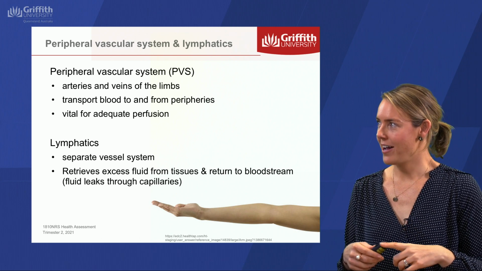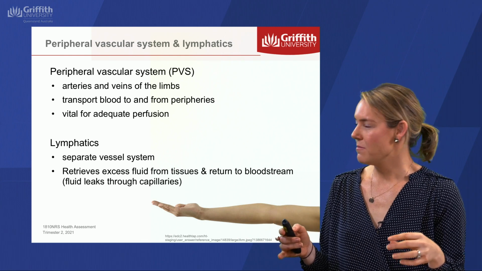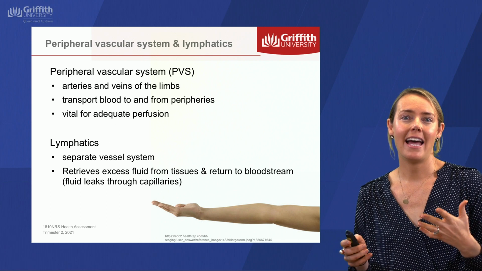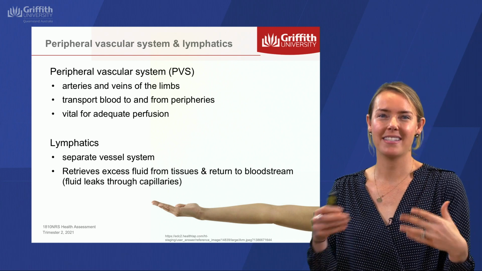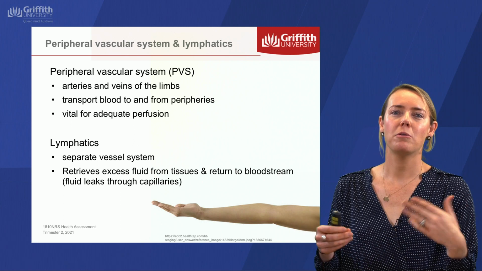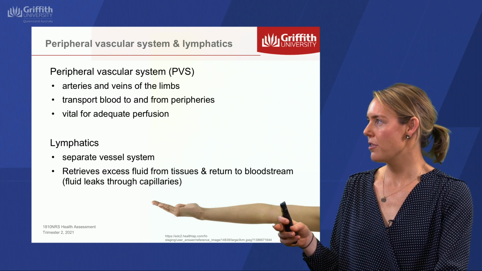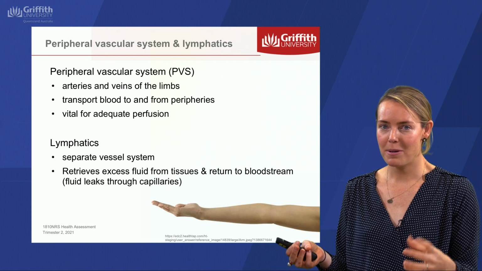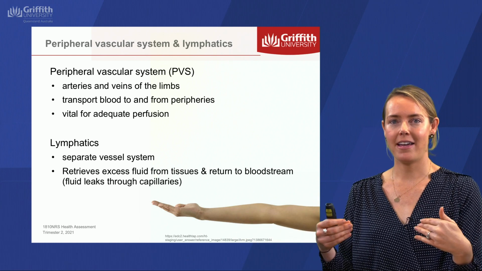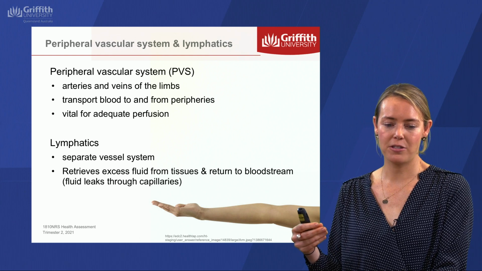With lymphatics, it's a separate vessel system, which I sort of mentioned, that retrieves excess fluid from our tissues that's escaped from the capillaries, and returns it to the bloodstream. Fluid will often leak through the capillaries, but as long as we've got an effective lymphatic system in place, it will retrieve that excess fluid and return it back into our great vessels.